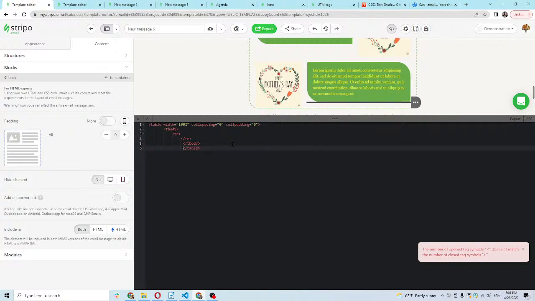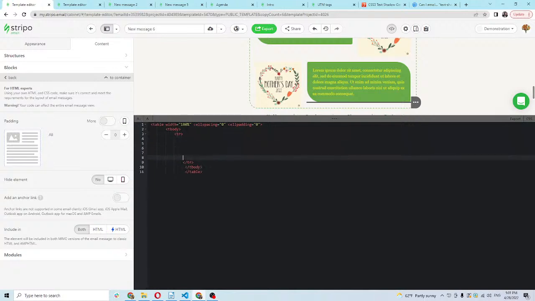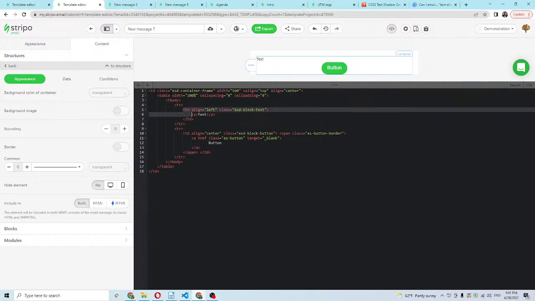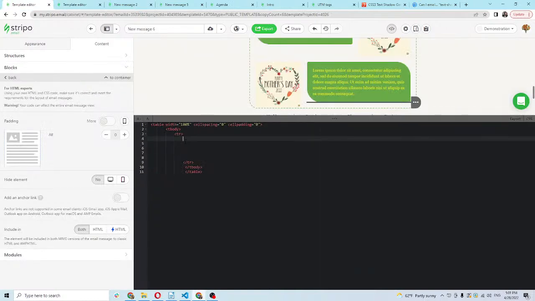The system automatically gives us tips. Okay, so we have created the skeleton, and in the middle of the skeleton we will add our code for text and button. Let's proceed to the code and find where our text is situated. Our text is situated in the tag TD, so we need to copy from the opening tag till the closing one. Great, our text now exists here.